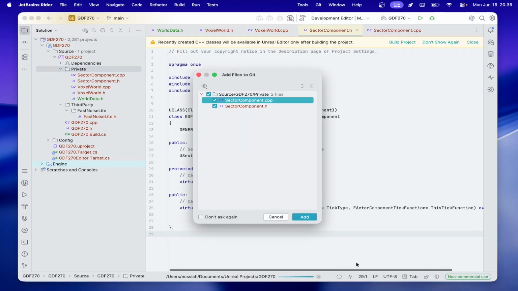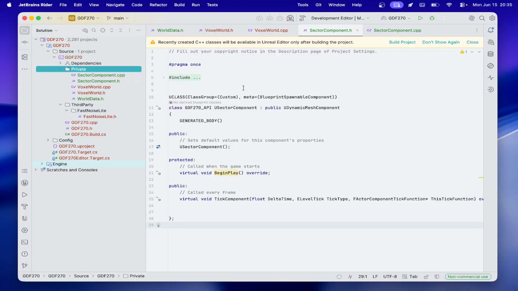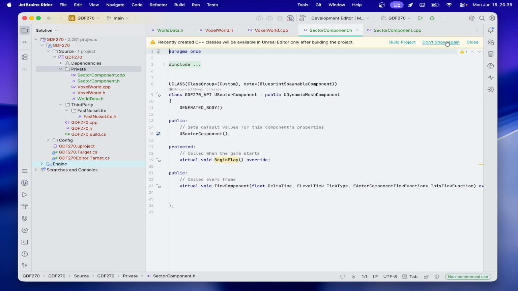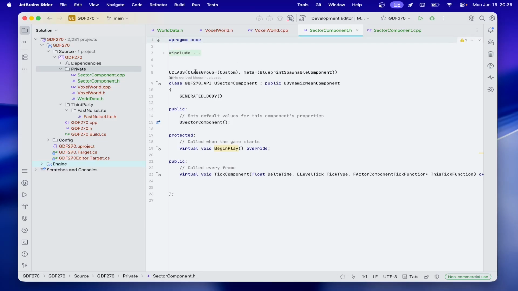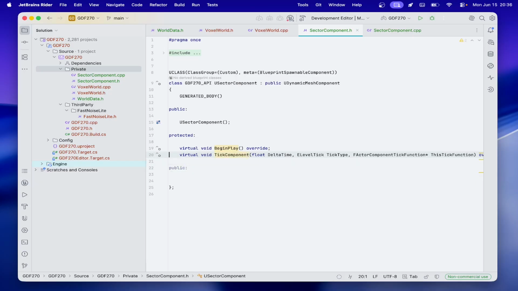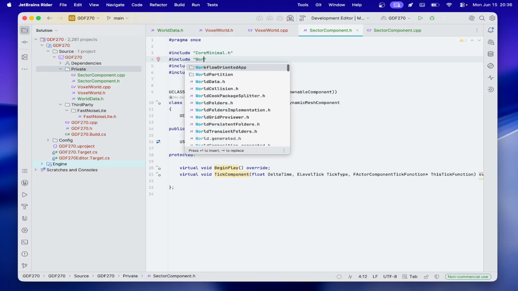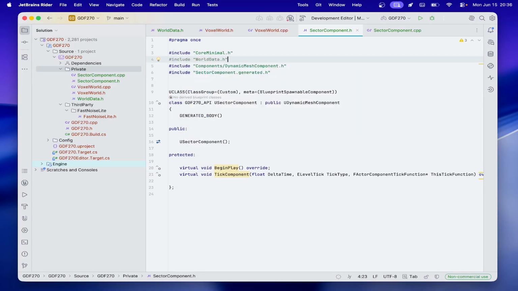This will automatically generate a header and source file for our new class with some boilerplate content. Let's clean up the header in the same way we've done before, then include the world data header. We also need to include the header for the Dynamic Mesh 3.